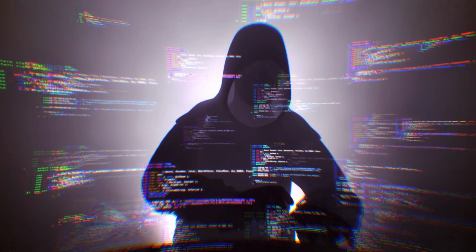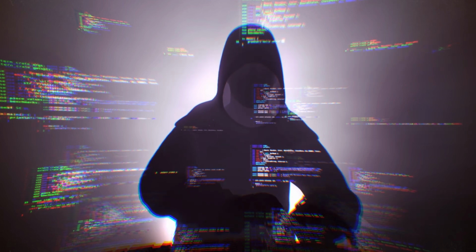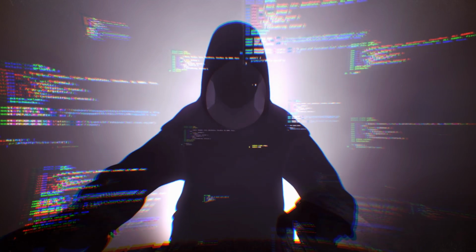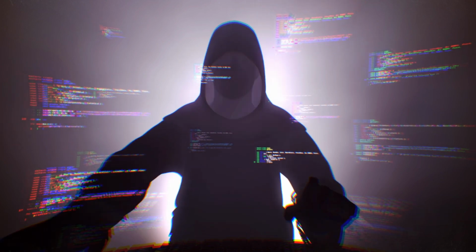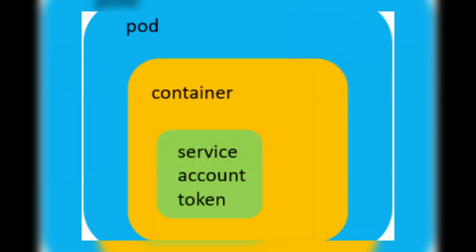Now, when this happens, the attacker is able to access, let's say, the runtime environment of that particular pod or container. Now, inside that container is usually a service account token. And once the attacker is able to identify the service account token, the attacker is able to potentially leverage it to expand privilege and gain access to the Kubernetes cluster. The service account token essentially is a token that is mounted into every single Kubernetes container. And because of this, the attacker may be able to leverage it to expand privileges into the Kubernetes cluster.